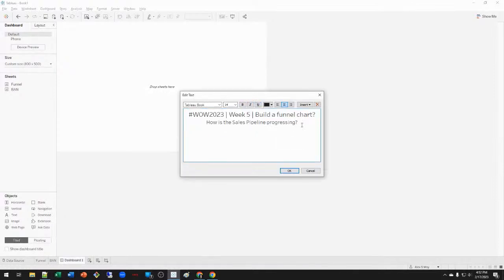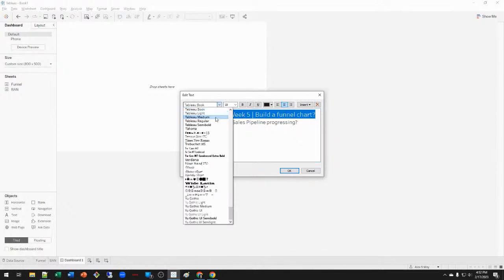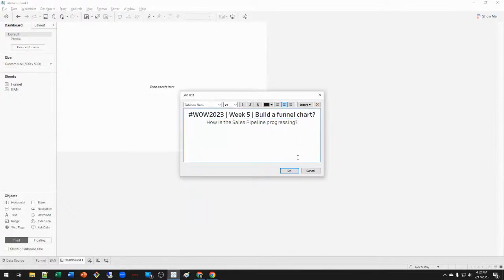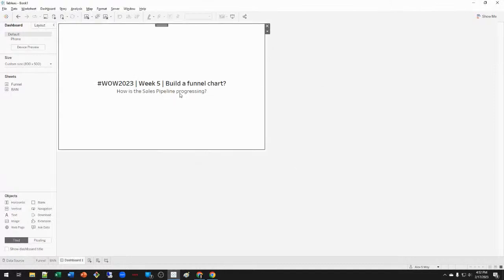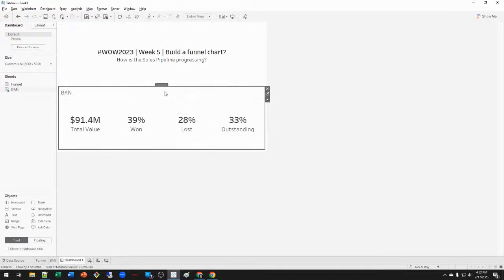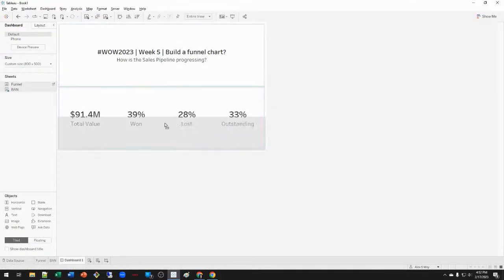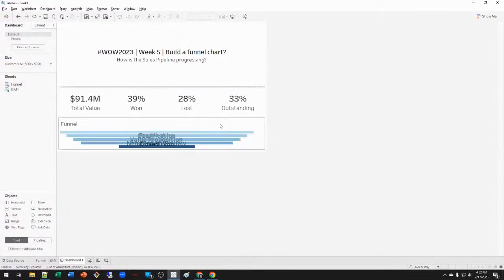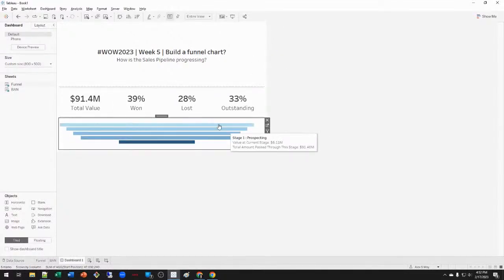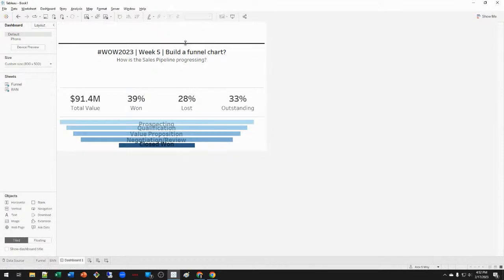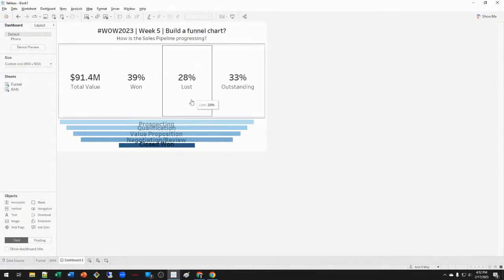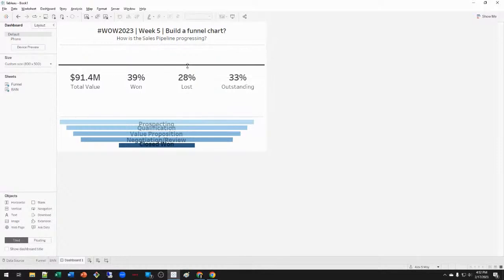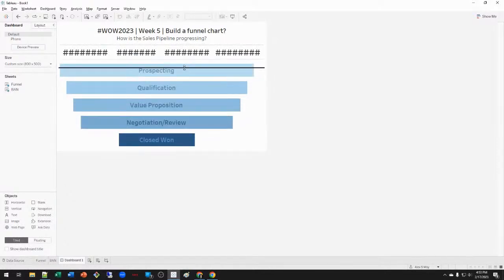I'm going to darken this text over here. Let's crank it up a notch, bring that in. Bring this to, I think a medium is about right over there. So we'll drag that over here, and then we'll grab this, put it right underneath. We'll hide the title, grab our funnel, get rid of this. We don't need that. We don't need our title for that. So we can move this up here.